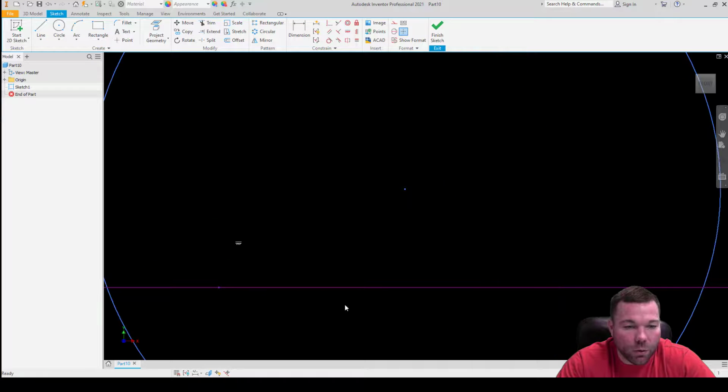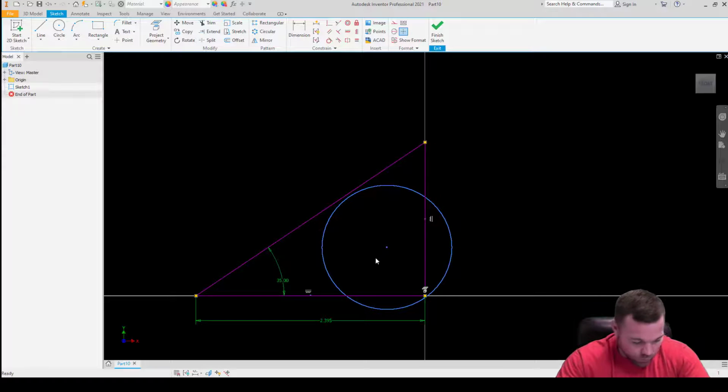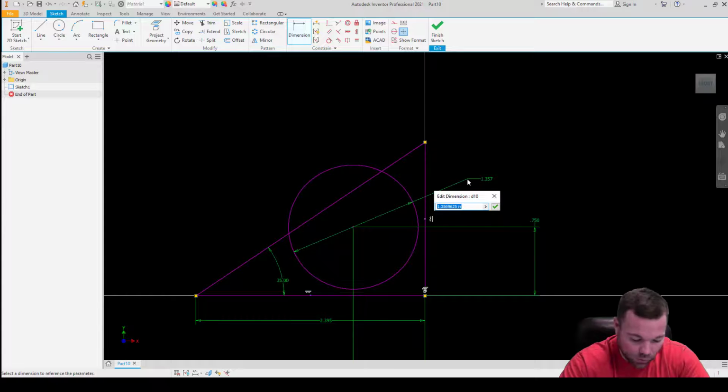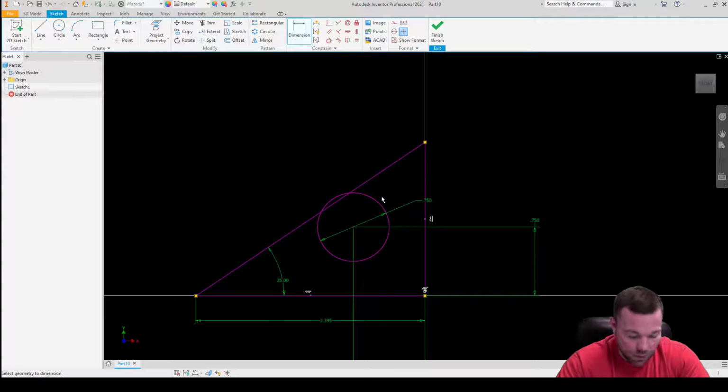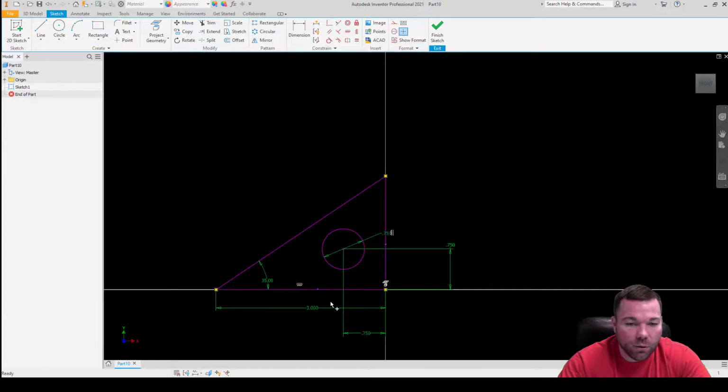I just had to move my thing a little bit because it was snapping to my constraint. All right, so it's having us dimension this at, it looks like, 0.75 and 0.75. So we're going to make it from here to here 0.75, and from here to here, oopsie, 0.75, and this is a 0.75 circle. And of course they changed this size and I didn't notice that. So there we go. So that's the way our part should look in the end.